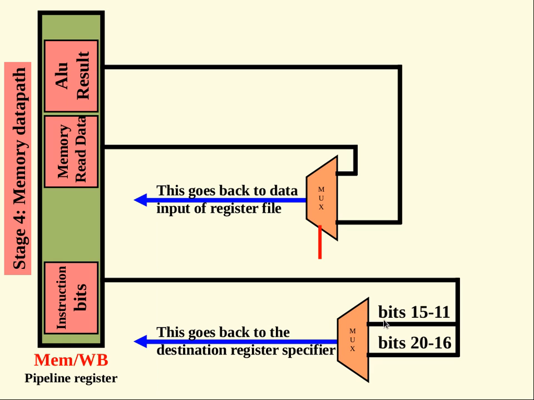And then here we have, with a load, the bits that you're loading into are these, or maybe it's the second one, I'd have to look it up. And then for your add and NAND, it's the other set of bits. These determine which register you are writing to. Also keep in mind that these instruction bits are being forwarded back to the register file to enable writing. And that is it.